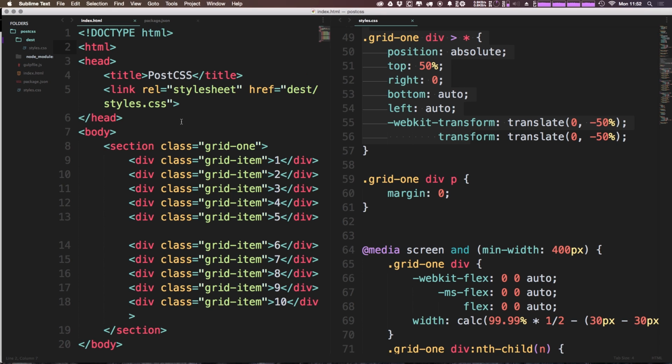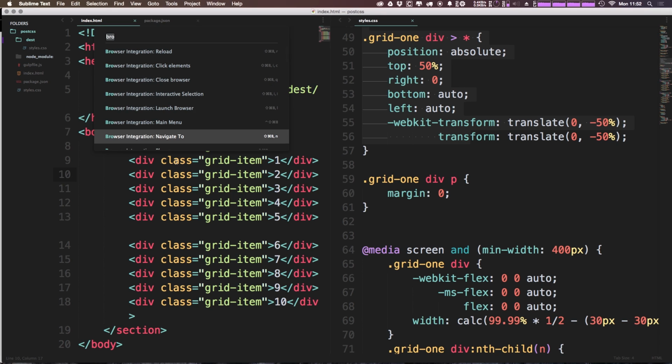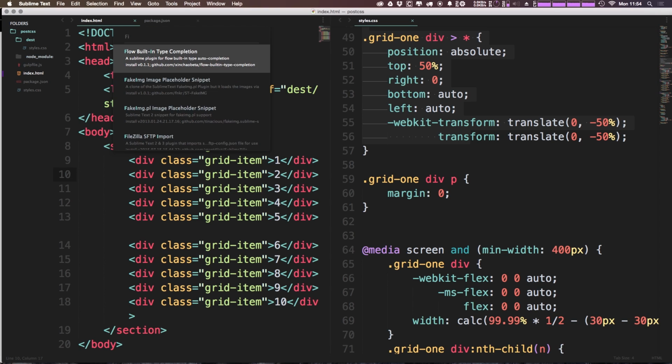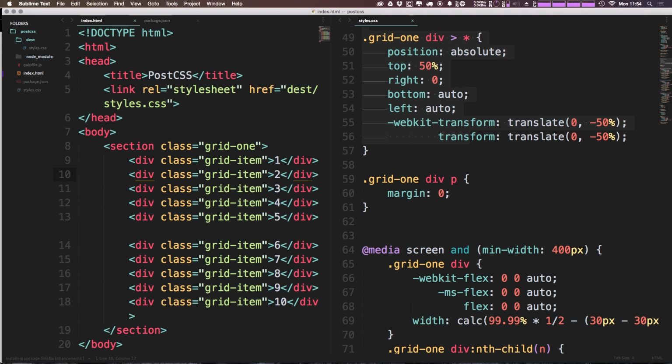Well, Sublime actually has a really great package. So if we do Command-Shift-P to bring up our package control, Control-Shift-P on Windows, we can go to Package, Install Package. So what we want to search for is Sidebar Enhancements. So Sidebar Enhancements is, as it sounds like, just a bunch of nice little improvements upon the functions that you can do from the sidebar.